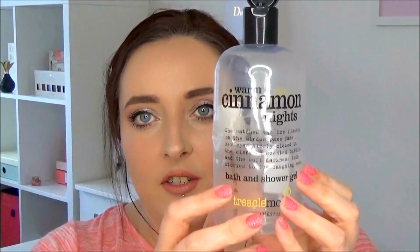I just use it as a shower gel, but 500 mils of this, and it took forever getting through. So by the time I was finishing this, I was sick to the bone of cinnamon. So my suggestion for Treacle Moon would be if they could do smaller bottles, and then people would probably buy more and would enjoy it more, because you're not getting sick of the smell of cinnamon after a while.